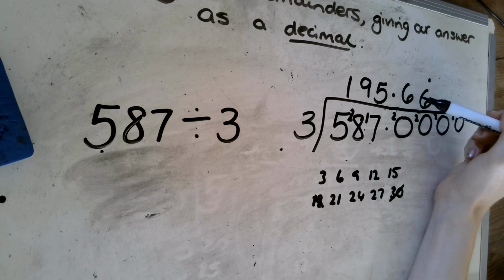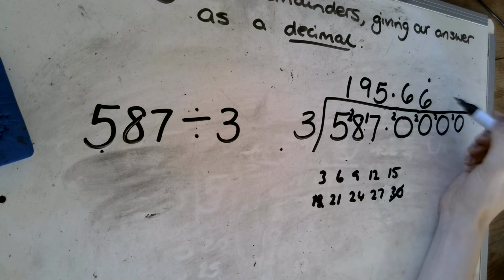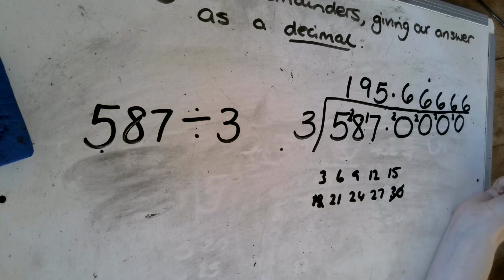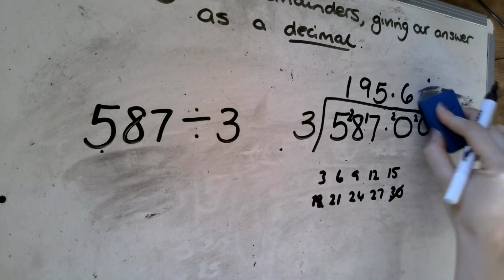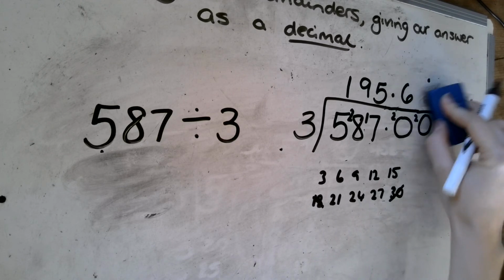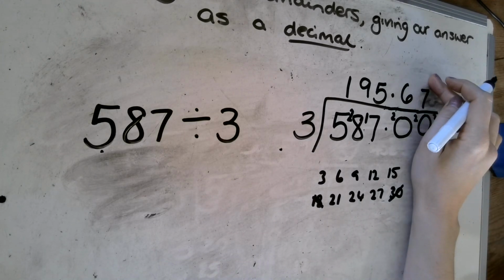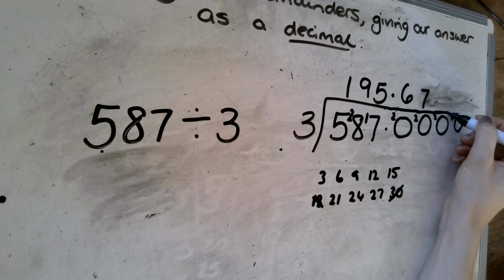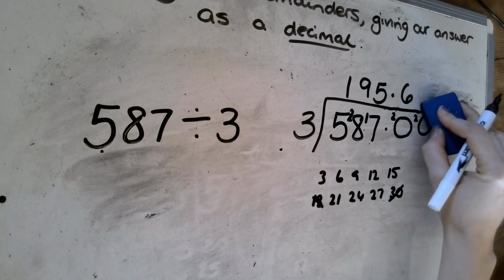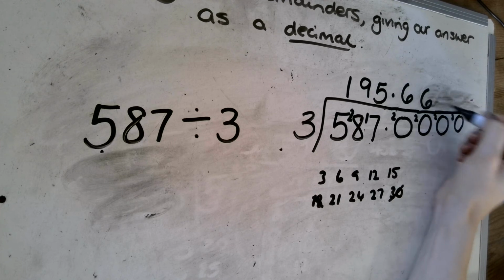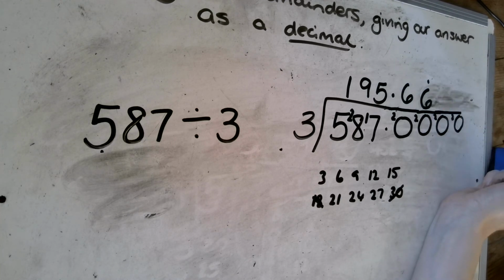So 195.66, or if you know your answer is going to look like this, some calculators, especially on computers, they may round that number up to 7. And we take away the dot above because the 7's not recurring, it's the 6. So you have 2 possible answers there, 195.67 or 195.6666, and we put a dot to show that that 6 will carry on. Well done if you spotted that when you were ahead of me.